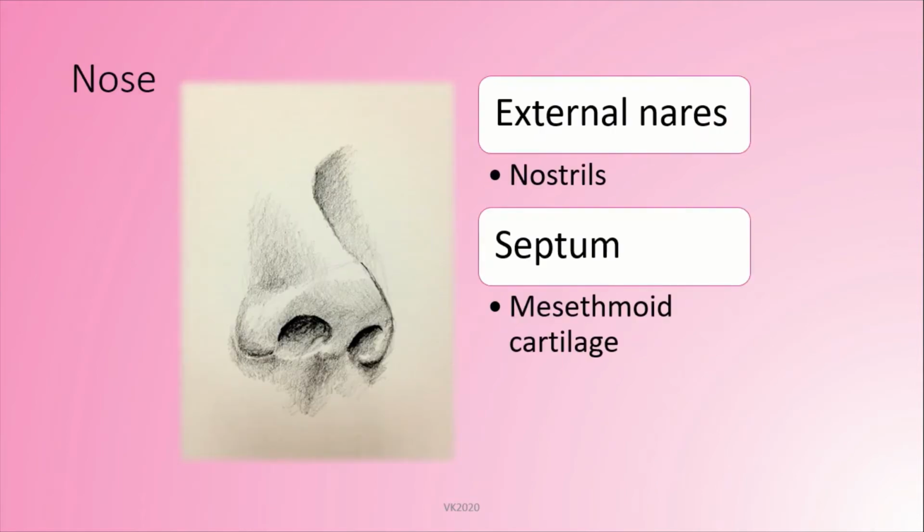Alright, now let's come to our nose. This is an integral part of your upper respiratory system, and the nostrils that you call are slit-like openings which help take in oxygen. These are also known as external nares. The nostrils continue into nasal chambers. Now if you see, you have one and two nasal chambers. These chambers are formed by a separation, and this separation is known as your septum. This septum is made up of your mesethmoid cartilage, which is slightly bony in nature.